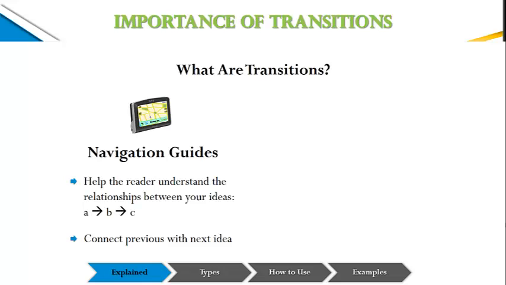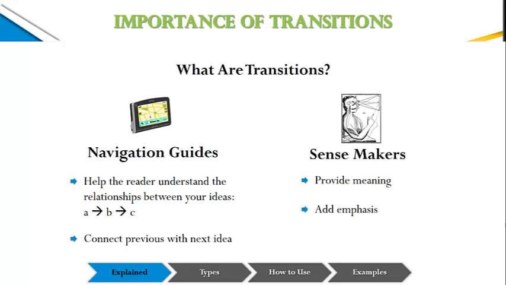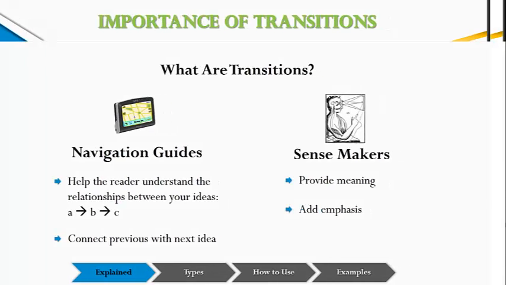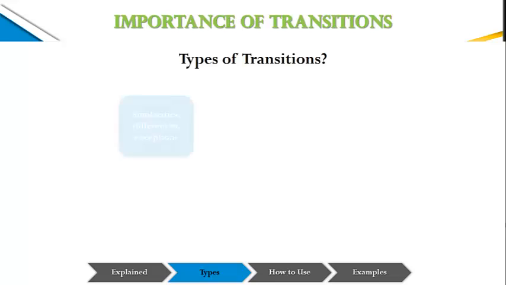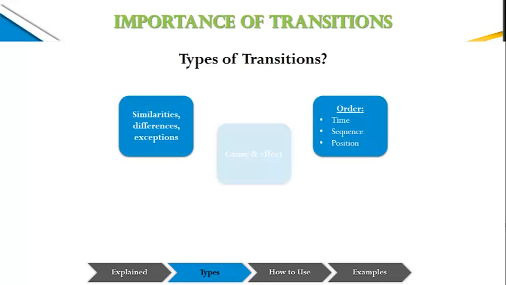They just help the reader progress throughout your logic from point A to point B to point C. You can connect ideas moving forward, or you can link to ideas moving backward. They help the readers make sense out of your ideas by providing meaning and emphasis where needed. Let's look at some examples here.